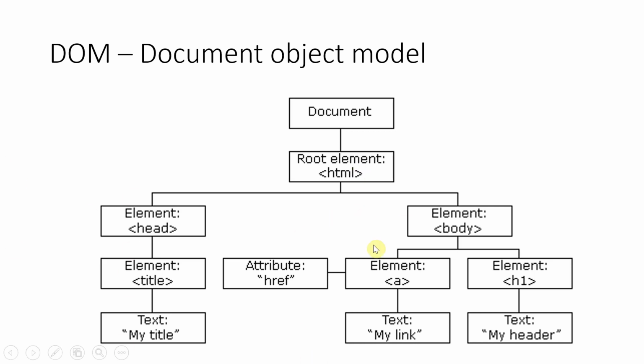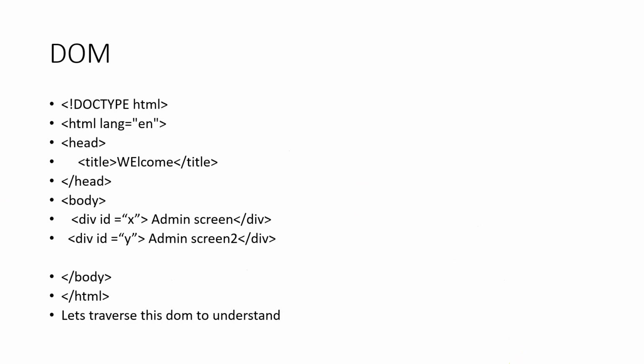So basically document.getElementById. If you want to pass down the tree, this is the basic DOM tree, okay? Now let's take a look here. See, at the top is the document, HTML, then head, then body. Within that you have divs. So you can always traverse the DOM this way, okay?